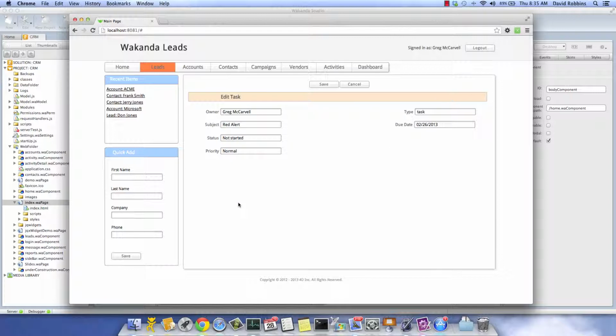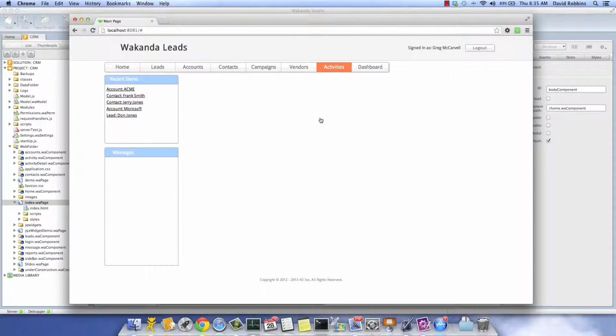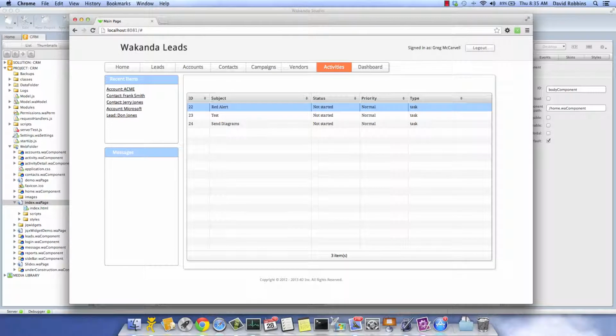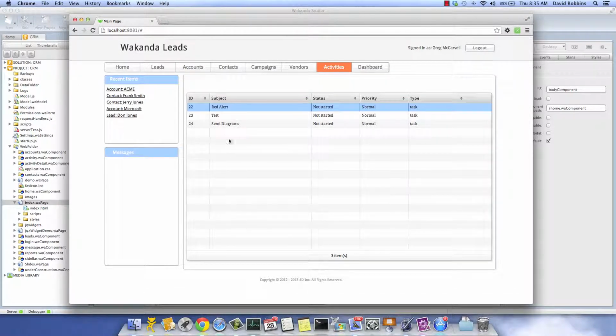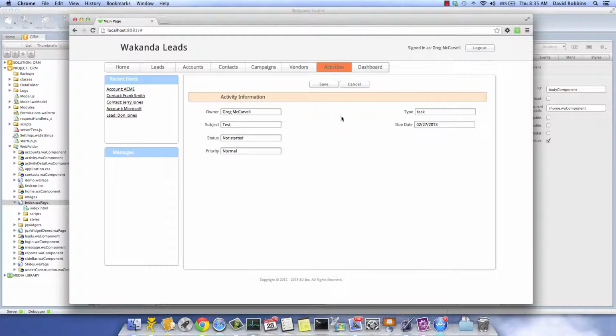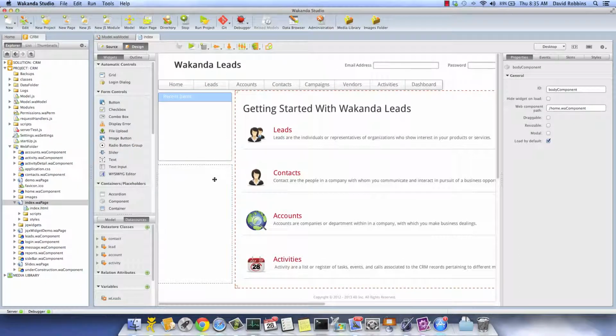So you can see, edit tasks or activities, and actually if you go directly to activities, it will load in a second if I don't have an error. Oh, there it is. Checking for an error, and guess what? No error. It just took a little bit. So you can go in there, and anyway, that's the application so far. It makes heavy use of components.